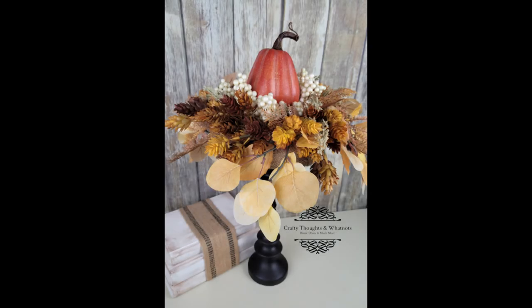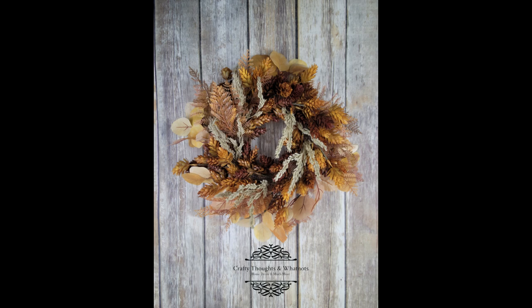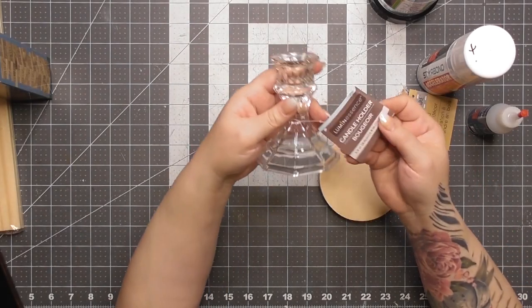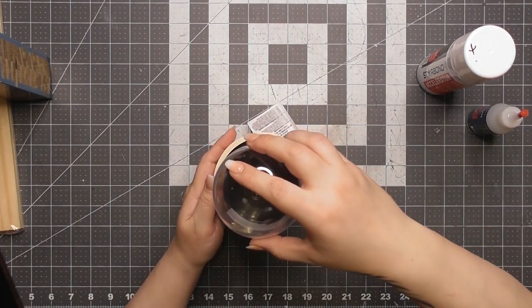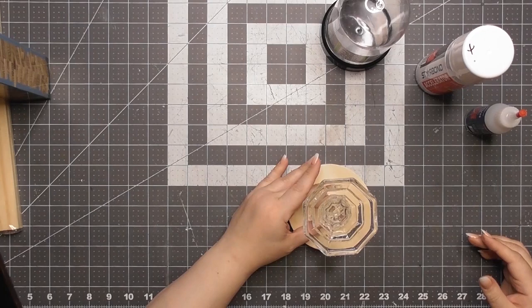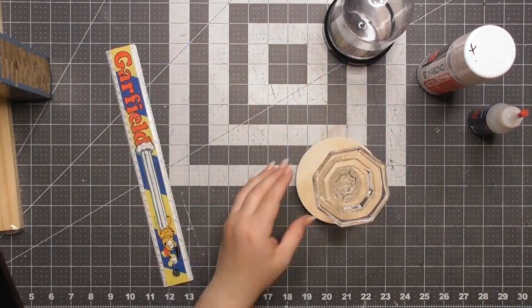I put the candle ring on the wall as a wreath — an eight inch wreath actually turned out a lot bigger with a good presence. I also put it on top of my book stack with my other DIY inside on a pedestal. There are a lot of applications for that candle ring. I love making candlestick arrangements — they are absolutely addicting. Now our second DIY: we're going to make a little cloche stack. All three pieces — the wood round, the glass candlestick, and those plastic cloches — are from Hobby Lobby. I've seen a lot of DIYers use them, and I see them every time I go to Dollar Tree too.